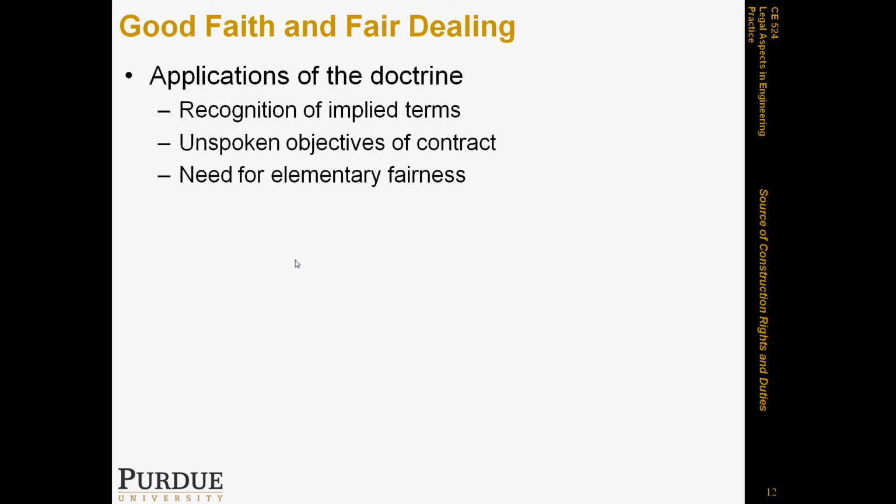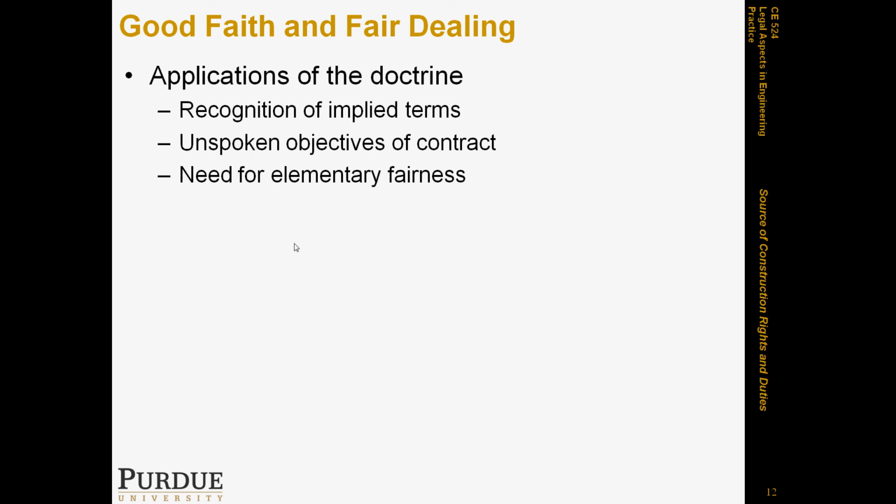If, for example, a party was trying to convince the other one to do something that would let them lose some money, then if this is acting in bad faith, the implied term would remove that responsibility from that particular party, or would make it in such a way that they would not lose that much money. It would also help us in finding unspoken objectives of the contract that would create a situation where the parties would be acting in good faith and fair dealing.